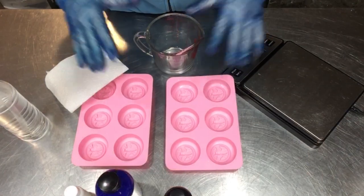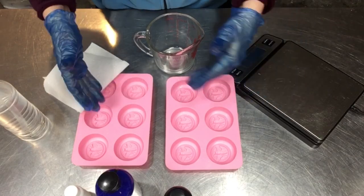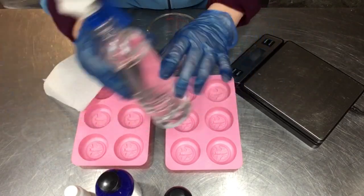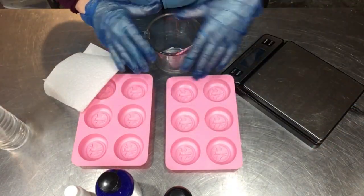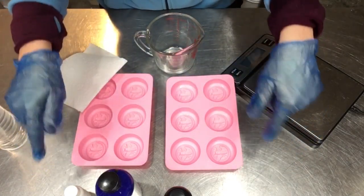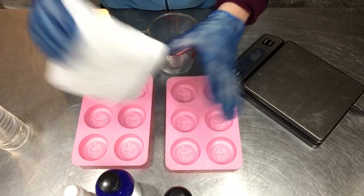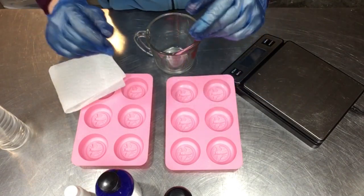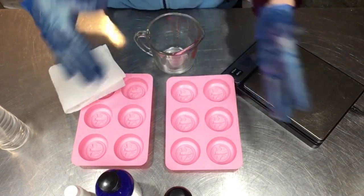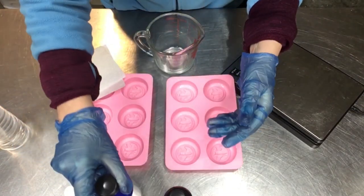I need to get my hair pulled back, get my gloves on, and sanitize the work surface. Everything I'm going to be using today will be spritzed with 99% isopropyl alcohol, wiped down, and let air dry. When you're doing lotions and things, you really want a very clean and sterile environment. Everything is wiped down with warm soapy water and towel dried first, then sanitized with isopropyl alcohol on a clean paper towel and let to air dry.